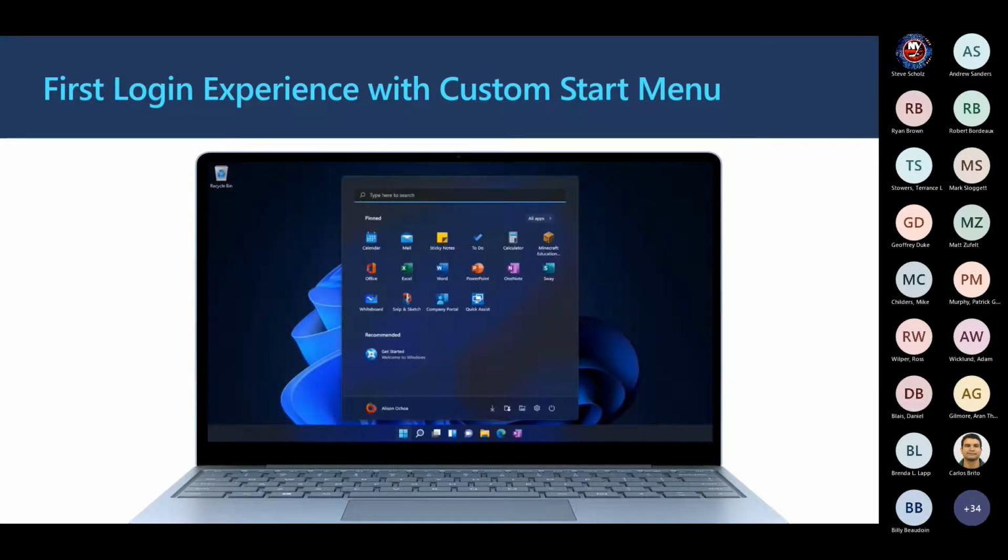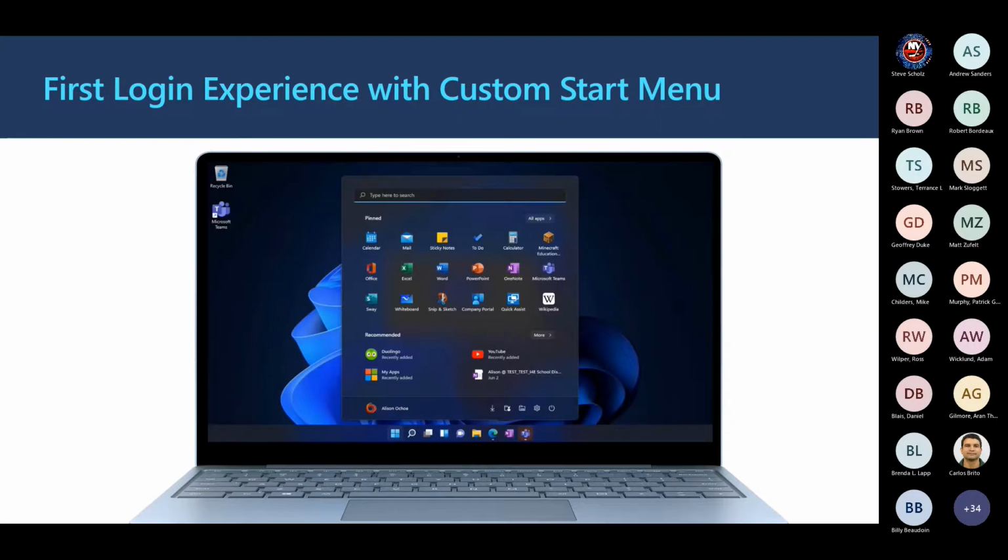As you can see, she has a customized set of start pins. And what you'll find is some applications will only be installed after she logs in for the first time. For example, Teams. As you could see, Teams got placed to its rightful spot on the start pin location. And so did Wikipedia, which is a progressive web app that we deployed. And we've set that specific application to be the last app to be shown in the start pin.